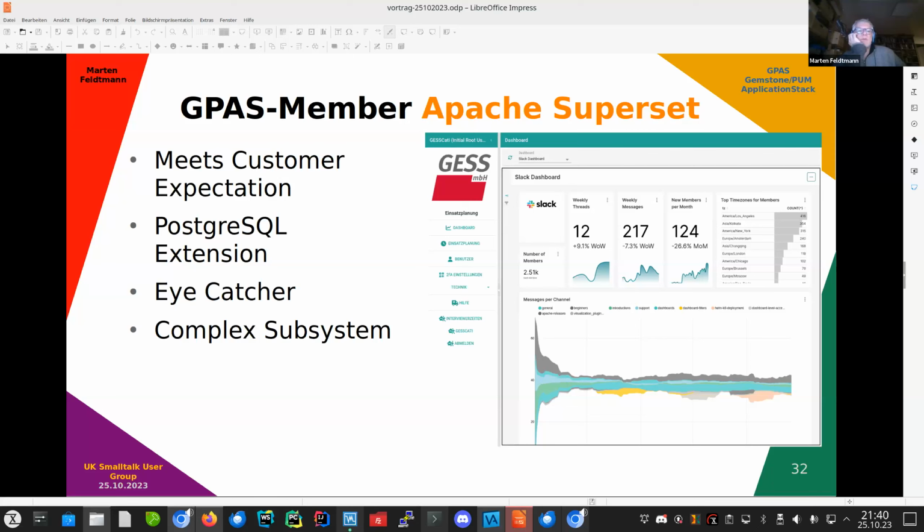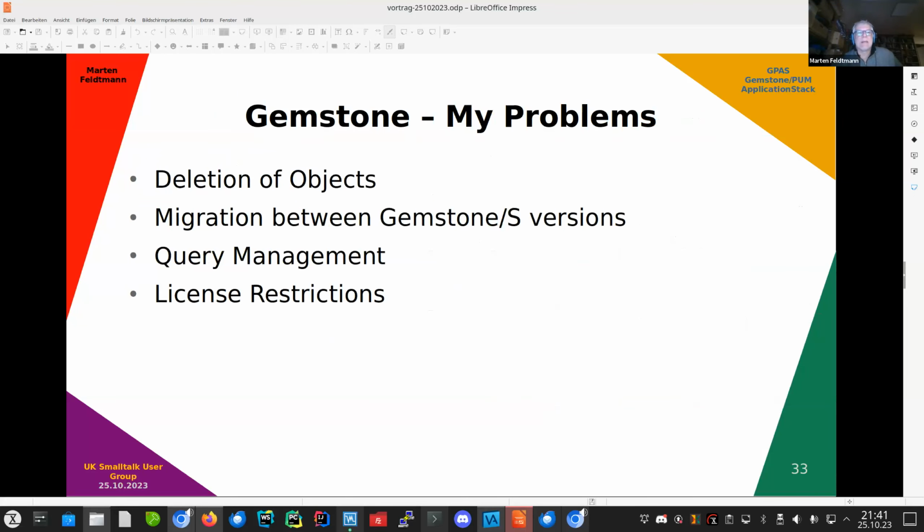It works on the PostgreSQL database, so my GemStone cores are not really doing any heavy stuff for it. And you could even give the user access to this dashboard, and they can produce their own reports if you give them the relational structure of tables as read-only. And they are simply happy. That's unbelievable. It's like if you give them a Mercedes, and they are also happy.